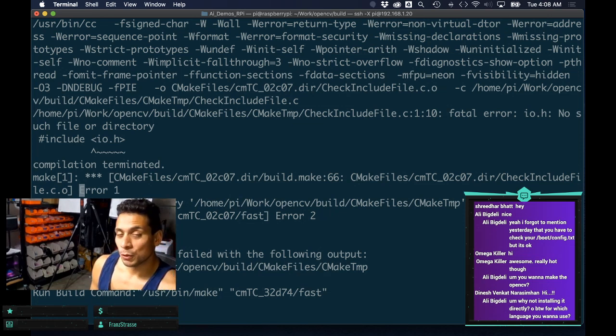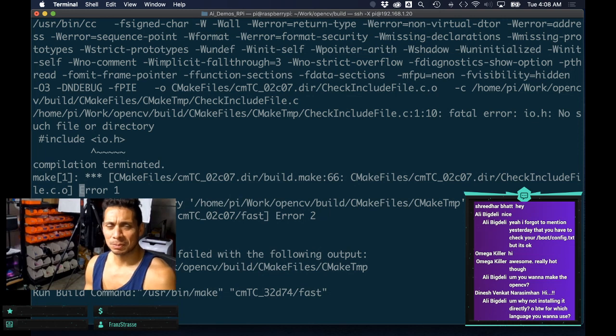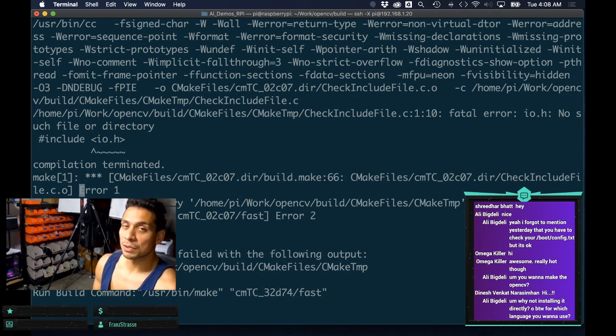I'm going to use Python. If I have to, I'll jump on C++, but I'll use Python. The reason not to install OpenCV directly through pip was so that I get all the packages. I want to do a little bit of object tracking, so I want the full scope of modules.